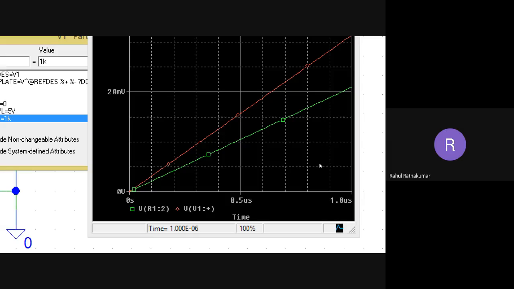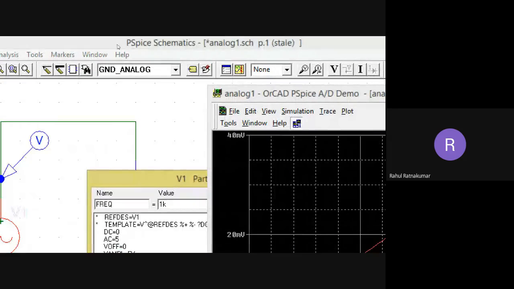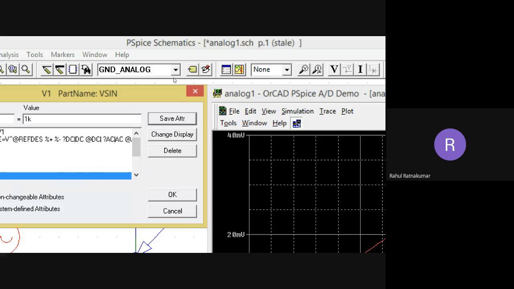So the solution is that we can tell the simulator to show me more, or I can increase my frequency. Increasing the frequency means my time period will reduce, so I can see the full waveform in 0 to 1 microsecond. Like if I keep 1 gigahertz, I have a very high frequency, so from a small window I can see different waveforms. Here I don't want to change the input, I just want to see the full waveform. So I'll go to the simulator. Let me close this. Everything is fine.